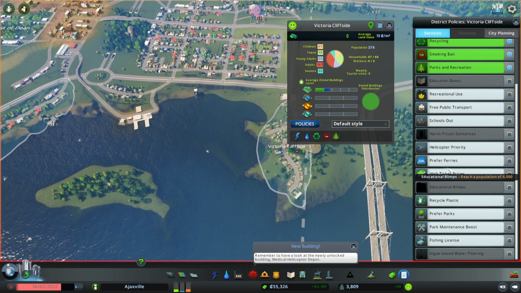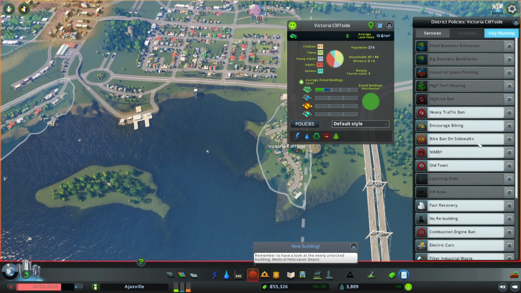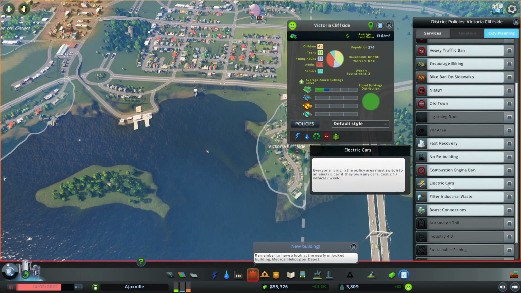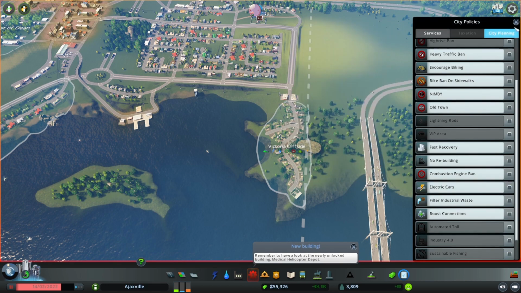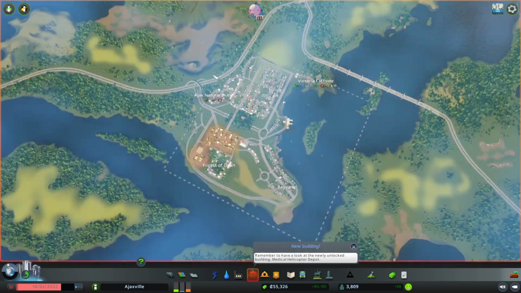Where was that? Come on, where's the electric cars? Okay, everyone living in the policy area must switch to an electric car. Cost $2, whatever. Or, was that 2 cents? I don't know. Curious currency symbols. If I turn that on, I wonder what will happen. Probably not a great deal because it is only a fairly small district, to be honest, but there you go.